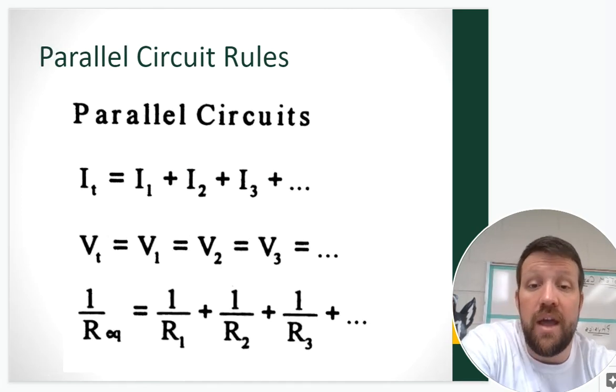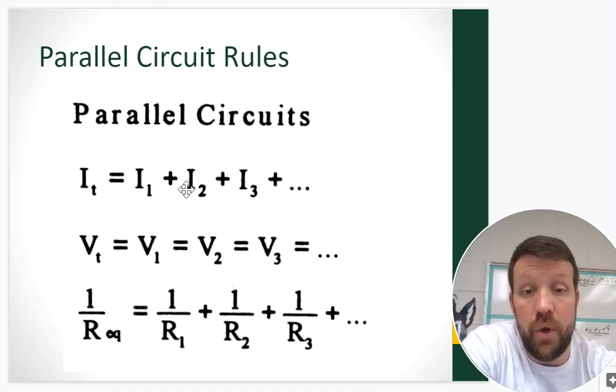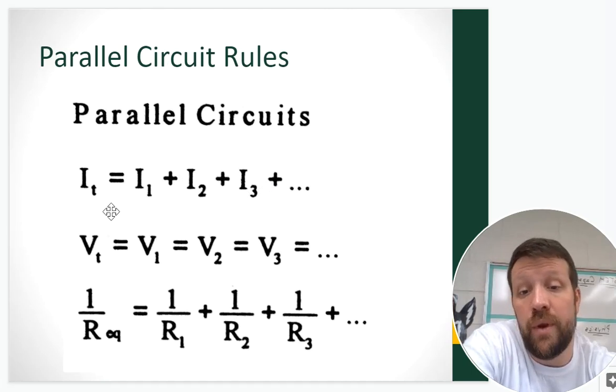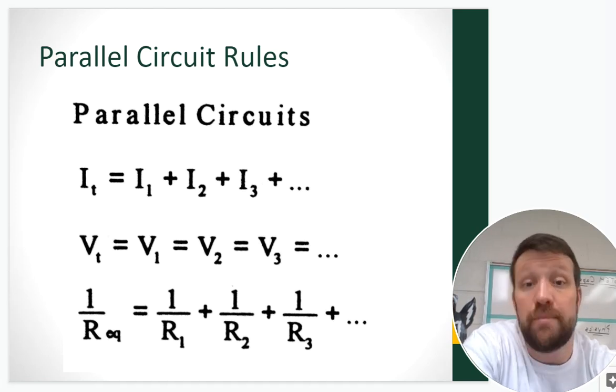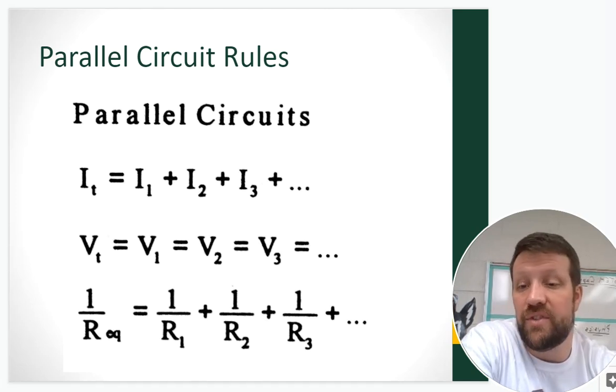And then the total resistance is just each of the different resistors added together. In a parallel circuit, the current is going to equal the total through each branch. So reminder, each different branch is going to have a different current running through it. The total current is going to be the sum of each of those. The voltage, the push, is going to be the same through each branch because of the way they divide. We just talked about that too. And our resistance is going to be the reciprocals.